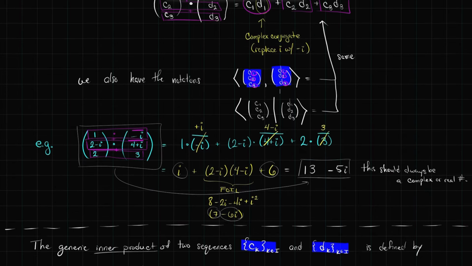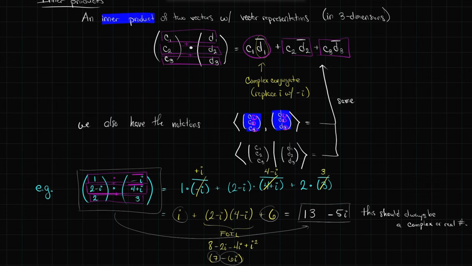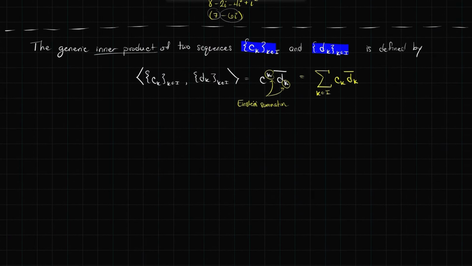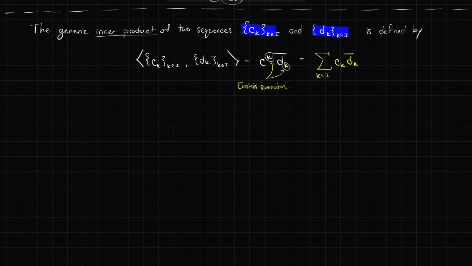That's my index set 1, 2, and 3. And then my inner product is the sum over k in the index set 1, 2, 3 of c sub k conjugate d sub k. So that's where the three-dimensional version came from. It really is a version of this more general form. And the general form needs to be quantified even more because we can encounter cases like the following where I have functions. So let's do a function.